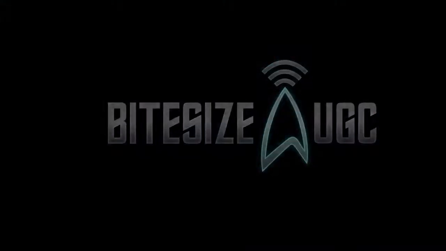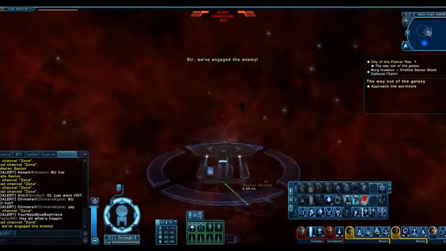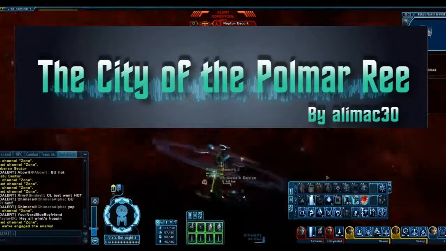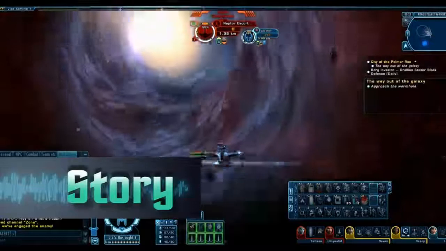Good evening and welcome to Bitesize UGC. I'm Rogue Enterprise and with me as always is Captain P.F. Dennis. The subject of our review this week is the City of Polmar Ree by Alamac 30. This is his second mission after months in the making. Let's jump right in with the story.